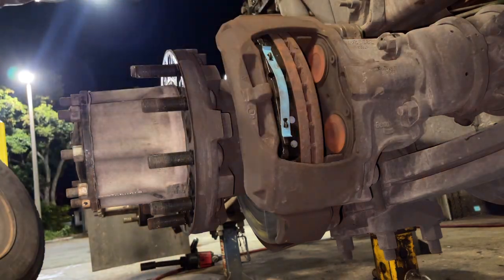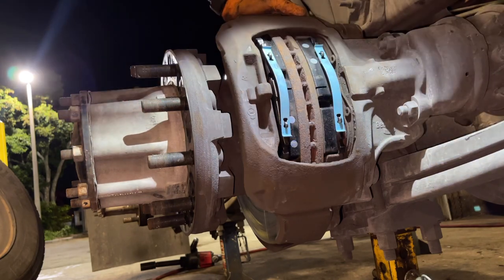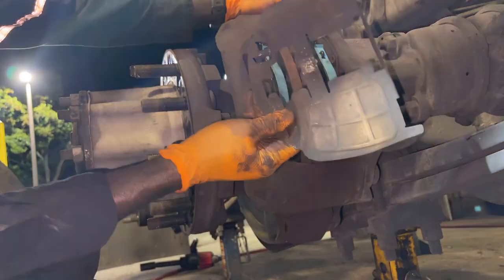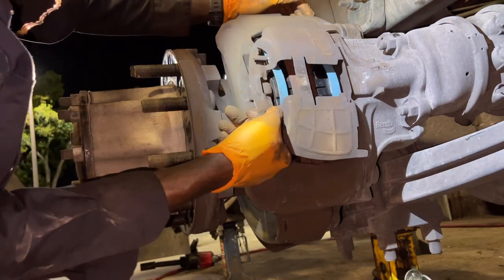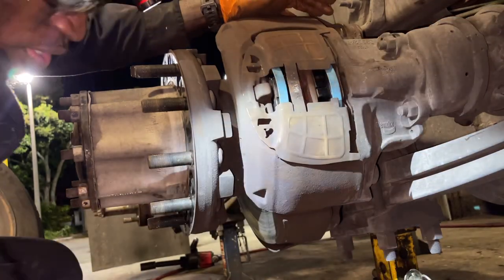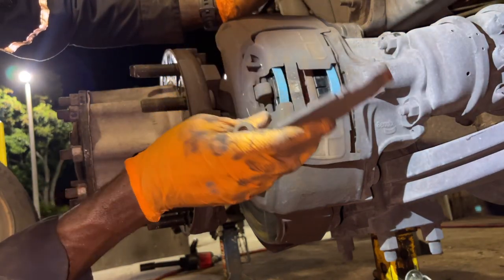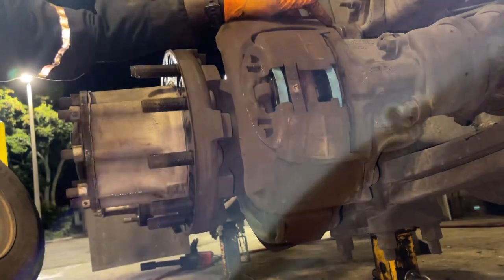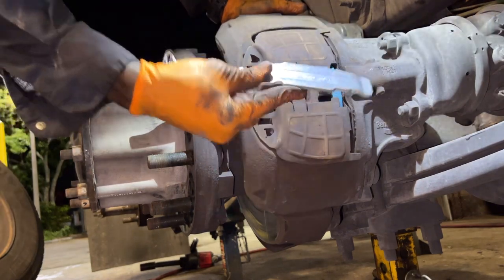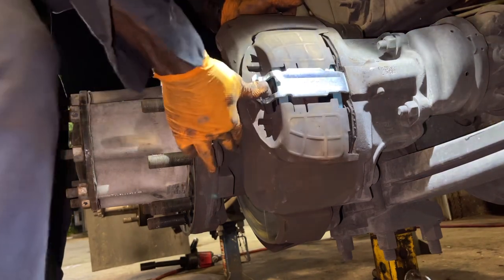So that's good. Now you want to do it to the other side right here. Just wiggle it in just like that. Now what you got to do is get this right here and just put it on just like this. Once it's on like that, you want to get another thing, which is this, which we get a new one in the brake kit. So we're going to put a new one on. So the next thing I want to do, guys, is this is the new one. Put that in there, push it down on it.